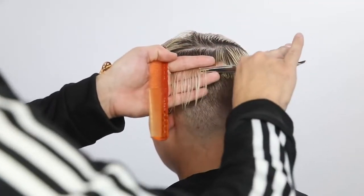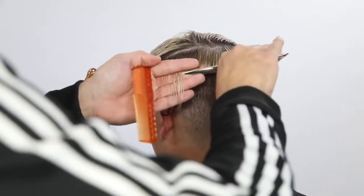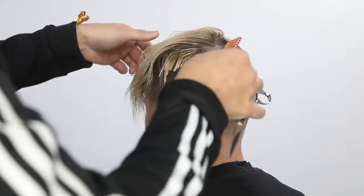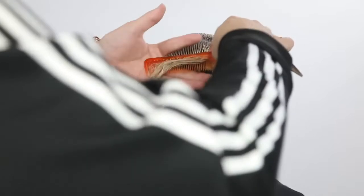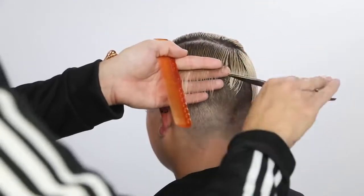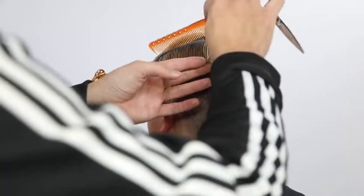So that's what's cool about this cut, I think, because obviously if you comb everything over to this side, it's very heavy. But what I'm doing is removing a ton of weight from the very back portion of the head, and I'm pushing all the weight to the front. So what that's going to do is give me more hair to play with in the dry cut portion, and also remove that bulk from the back of the head.